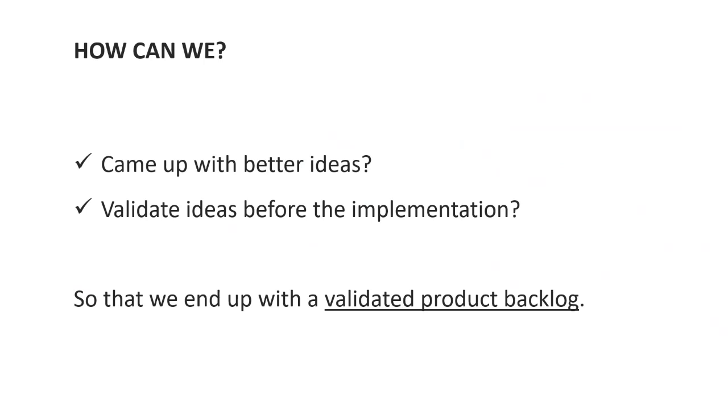So we would really like to know how we can first come up with better ideas, and how can we validate our ideas before implementation, before we select those ideas, if we work in Scrum for the sprint, if we work in Kanban, before we are taking them from to do to some state like in progress. And ideally, we end up with a validated product backlog. So the list of ideas for which the most important risks related to those 5 areas, value, usability, viability, feasibility, and ethics, are addressed.